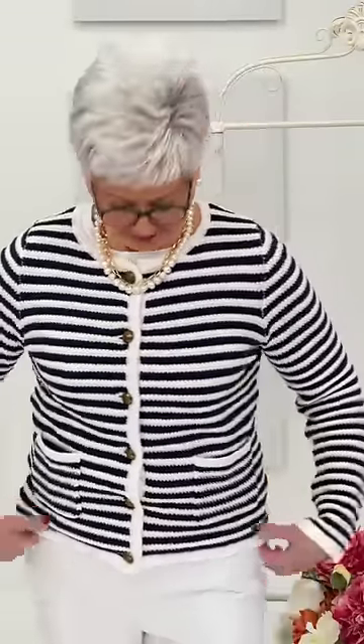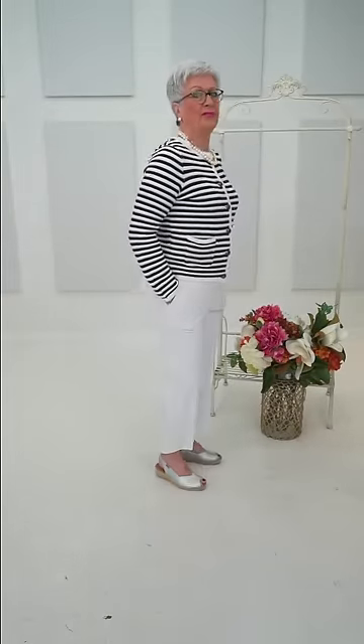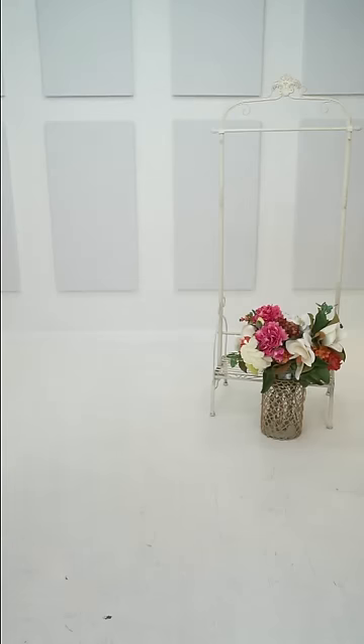We saw it all winter and we'll see it running into spring and summer — everybody will do a version. From high to low, I've seen Chloé do it at $2,500. Ours is much cheaper — and really a very close second. The jacket is $128. This is another French Dressing piece — it's a twin set. It's navy blue and almost half cotton, half acrylic. This whole collection was navy and whites.